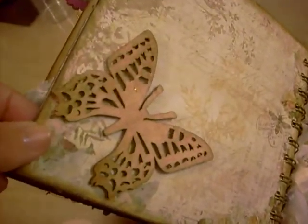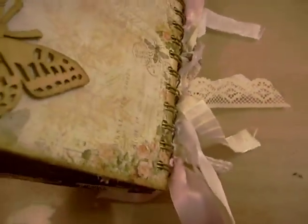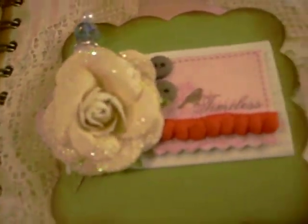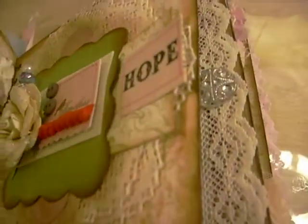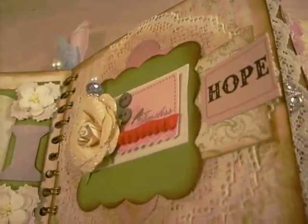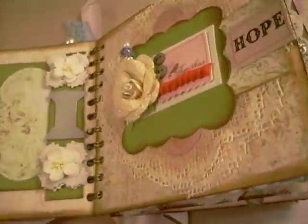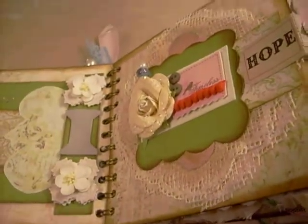The very last page has another Kaiser Craft wood die cut from the kit, and then all of this lace, ribbon, charms, and stick pins she included in the kit. I did make one stick pin myself — it was the first one I ever made — and that's it right there; I stuck it in down inside the rows. So that's my mini! I hope it does justice to the girl I bought it from. I thought it was a really pretty kit and I'm surprised she didn't have more interest in it. Y'all let me know what you think, and I'll talk to you again soon!